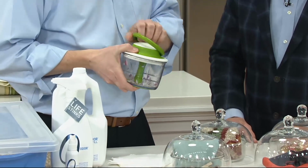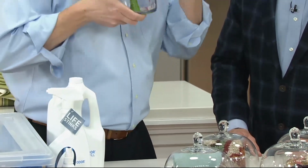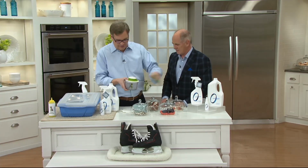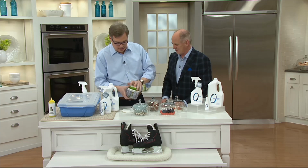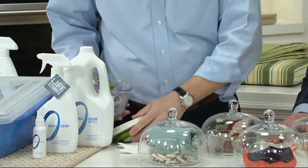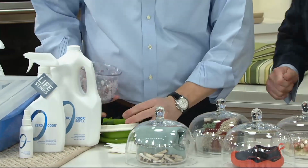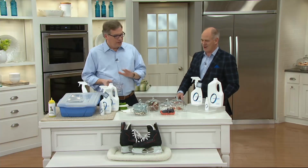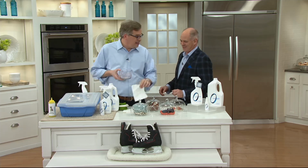And it's also a great way for all the cooks out there to know that you can cook a heavy meal this winter with your homes all closed up, and you're not going to have to live with that sauerkraut and sausage smell for the rest of the night. So, all right, here we go. Some fresh chopped onions. The minute you took the lid off, I could smell it. This is the fun part. That's strong.